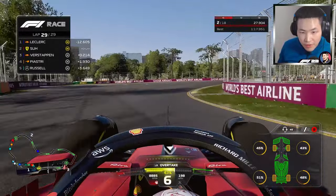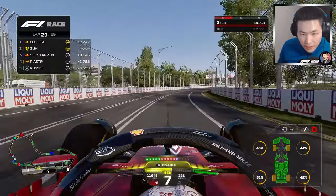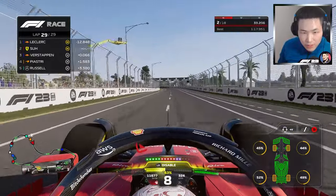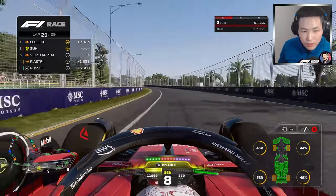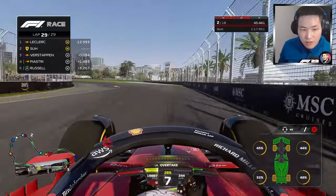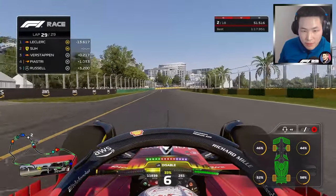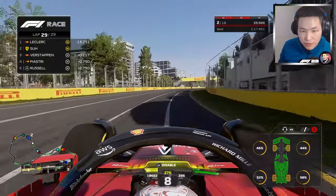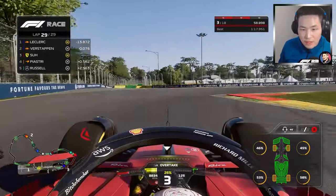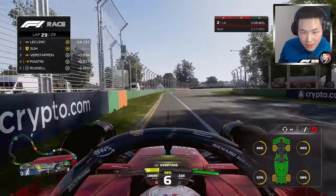This sector 2 is gonna be very important. I need to find the right line to keep Verstappen behind. And I think I figured it almost out. It's gonna be like a road car here. Oh my god. Around the outside. Picking up a little bit of the marbles, which is not great, but they should remove themselves fairly quickly. Inside line defense. Nice. And that should be that, I think.